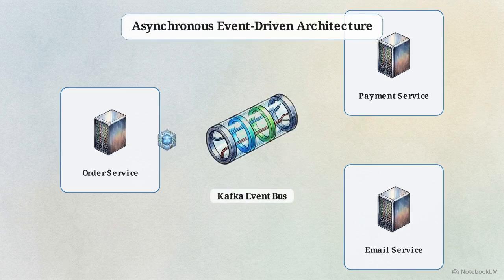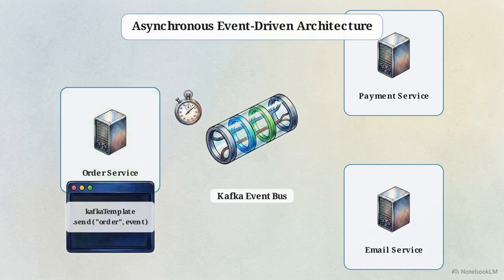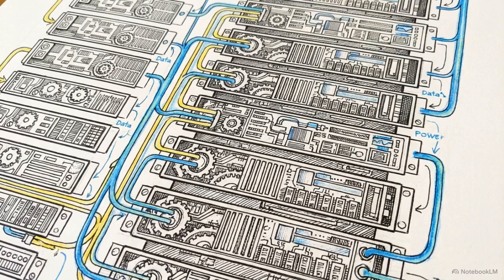The order service creates the order, drops an event into the queue, and instantly returns a success response to the user. By switching to a non-blocking publish command, the executing thread is freed in milliseconds, ready to handle the next incoming user request without waiting on network latency. The downstream services consume those events at their own processing capacity. If the email service goes down, the messages wait safely in the queue until it comes back online. Decoupling services in time prevents localized slowdowns from destroying the user experience. Asynchronous messaging enables horizontal scaling.